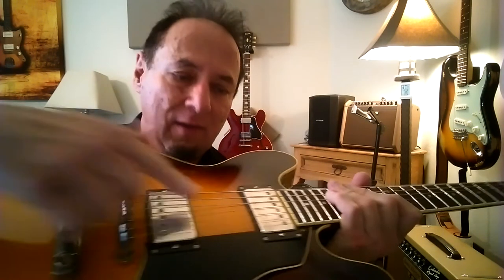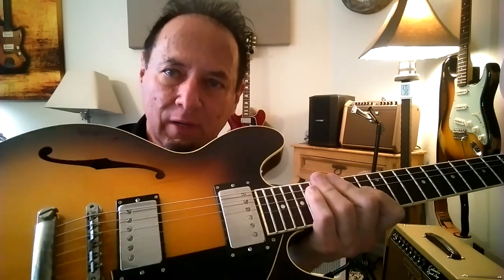Collings I-35LCV. This is the vintage model with Throbak ESG-102B humbuckers. And I compared it to a Murphy Lab Gibson Custom Shop 61-63 reissue. This one has blocks, but it has the Mickey Mouse ears.